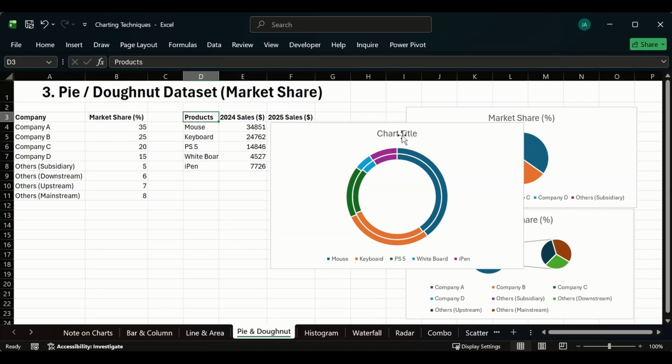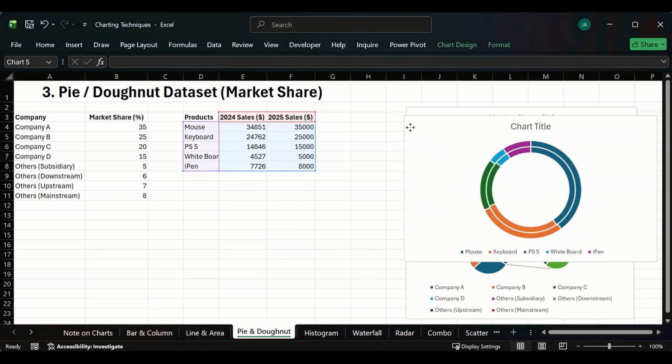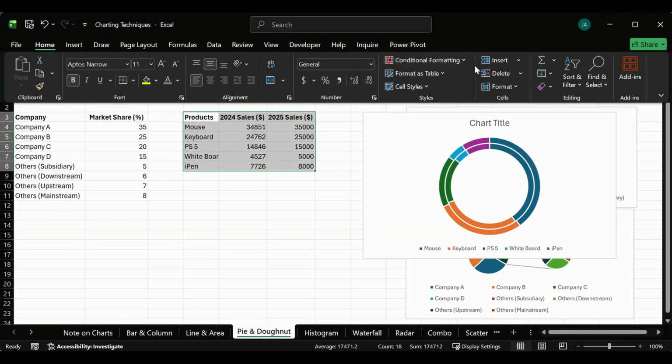Of course, this should be products. It should be product. It didn't take it for us, so just type that there. Oh, we'll do that in chart formatting. Okay, this is what we have now, and this is looking good.